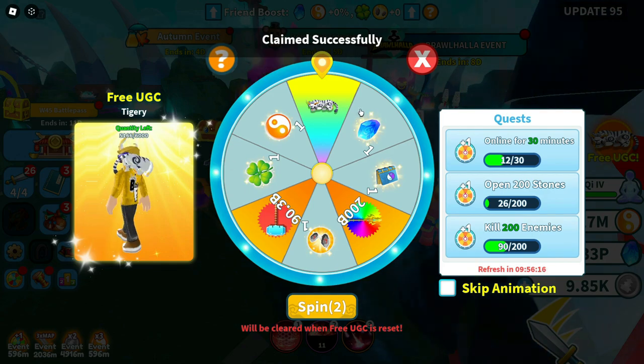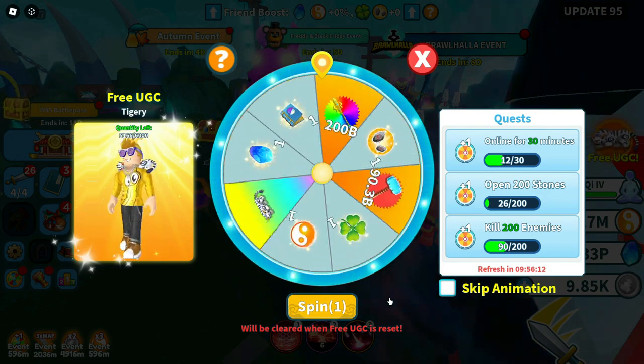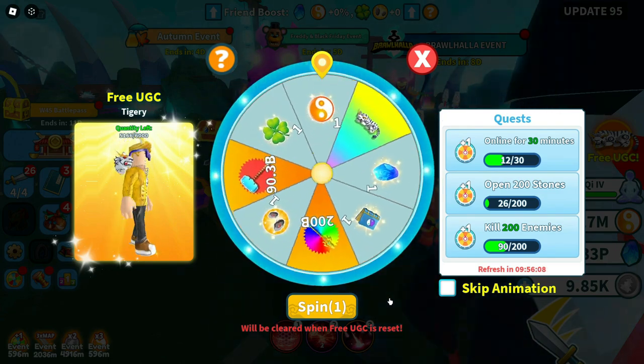You must complete 3 tasks to play this wheel spinning game. These tasks: play the game 10 minutes, open 200 eggs, destroy 50 enemies. Good luck and have fun guys.